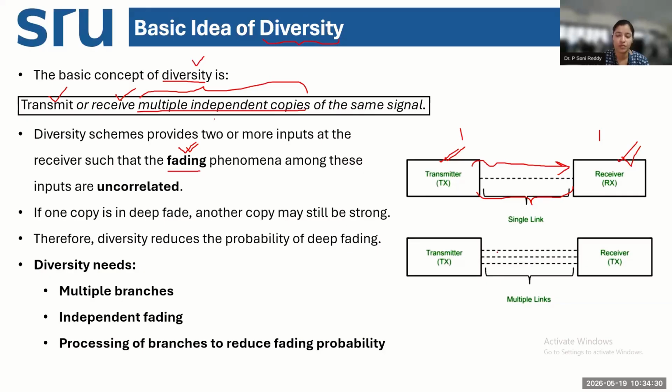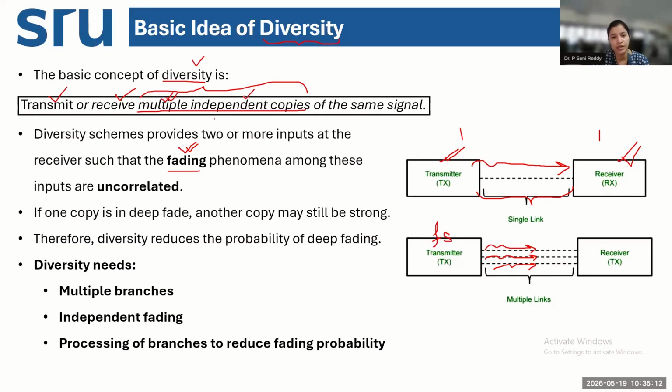So in the multipath effect, what is happening? When the transmitter is transmitting one signal, multiple copies of the same signal are being transmitted through the wireless propagation channel. So the first factor, multiple copies, is catered to in your wireless propagation channel. So I'm transmitting one signal, suppose the signal is S. I'm transmitting one signal, but due to this multipath effect, multiple copies of the same signal are being propagated through the wireless communication channel. Okay. So the first requirement of diversity is met here.